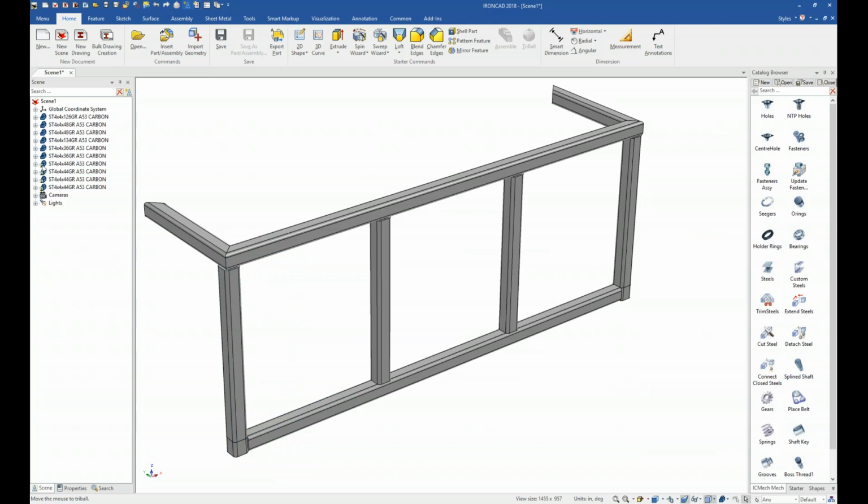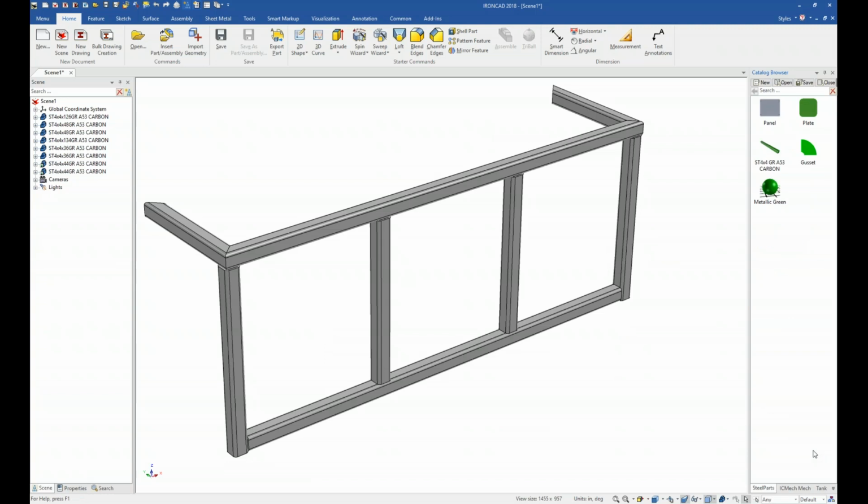And in our scene browser over here on the left, we can see that we don't need that first and last one that we created since they're creating duplicates in there, so we just go ahead and delete those out. So at this point, we've built the starting point for our frame, and what we're going to do is add some additional components to it. So I have my own catalog that I created, which I just labeled steel parts, that has some parts that I drag and drop in here that have some bit of intelligence already pre-added to them.